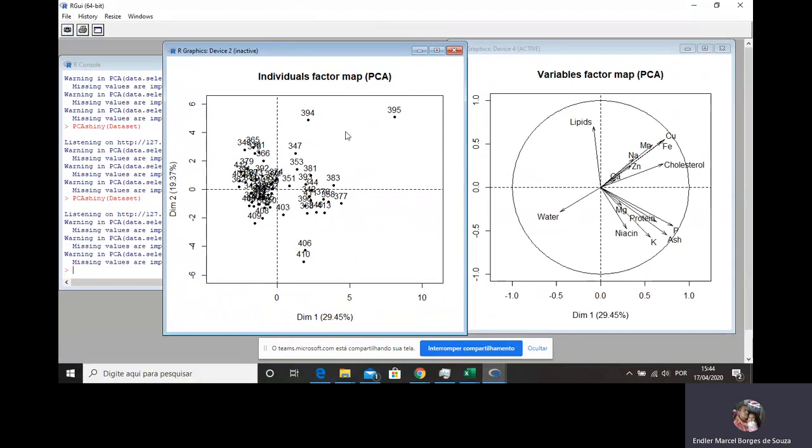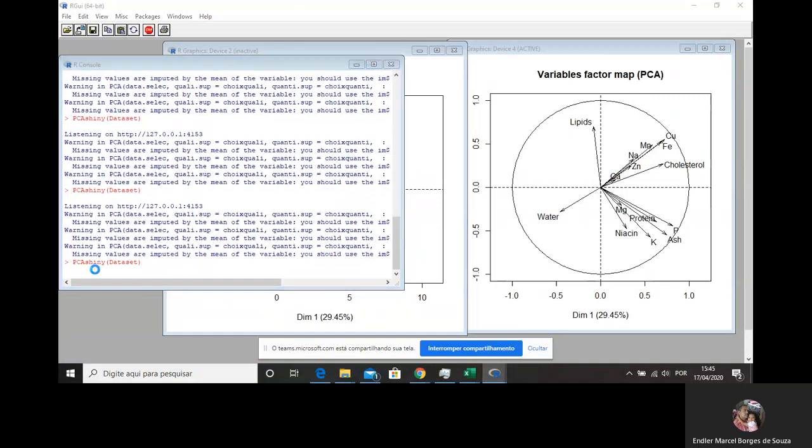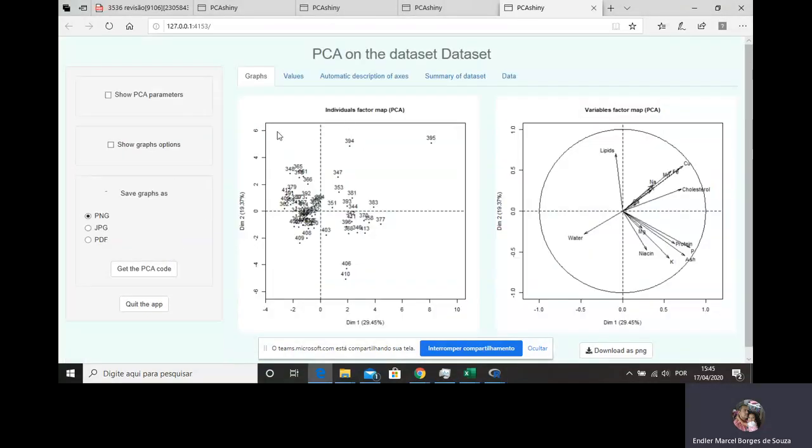I have my data in here. You could see that my principal component analysis has completely changed after the exclusion of outlier samples. I don't have any good information here. I have to go to the Shiny to show a good visualization of my data. I'm going to here again, and I will type. Now I have my data again.